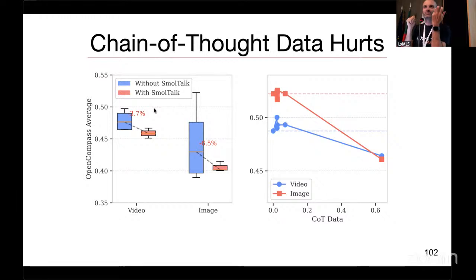They train these models to work with either video data or image data. And the more chain of thought data they add from their Smalltalk data set, the more performance decreases on their multimodal tasks. And I think this, for me, is a really important direction for future research: trying to understand the interference that's happening between language-based tasks in a conversational chain of thought style and multimodal tasks. I would love to see more work in this area, and I think this is an important topic to focus on in the coming years.